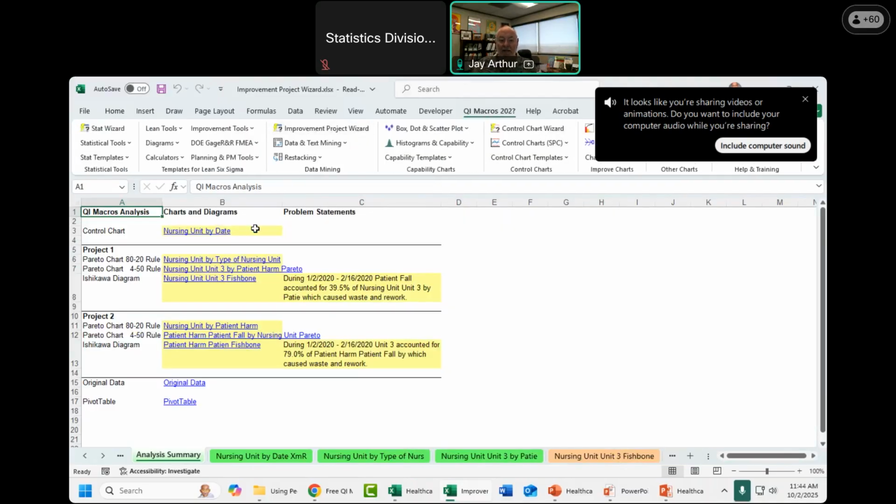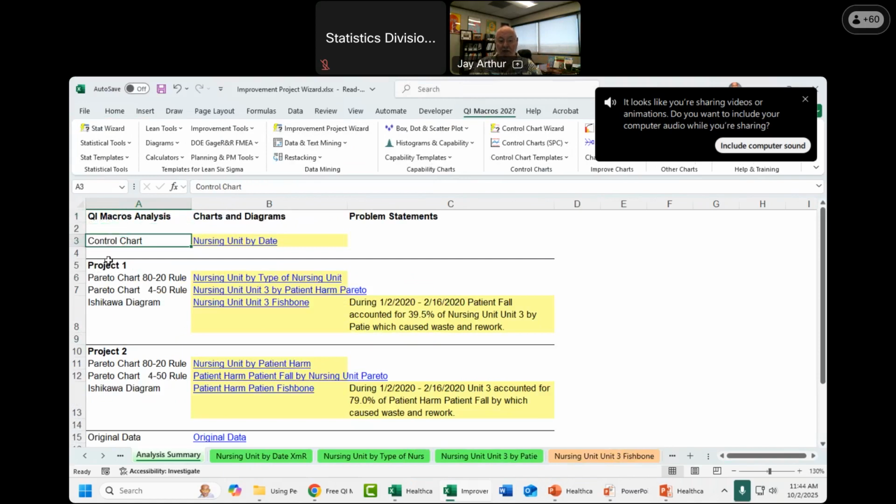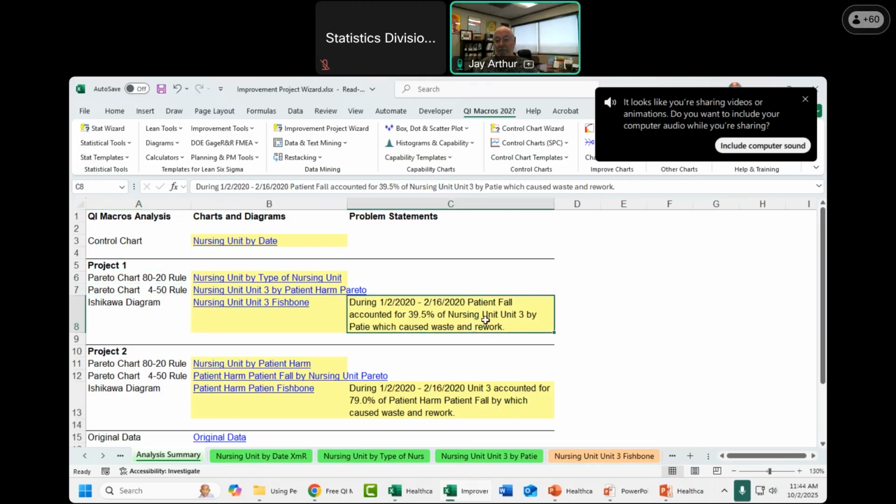So with one click, it came up with a control chart and 2 projects. At the high level, it comes up with an 80-20 level Pareto. Then it took the big bar, drilled down, and found a 450 level Pareto. And from that, it invented an Ishikawa diagram with a problem statement. Anything you have in there that I can use, I turn it into a problem statement. I found that people sometimes are not that good at making problem statements either. So let me show you what all it built from that raw data.